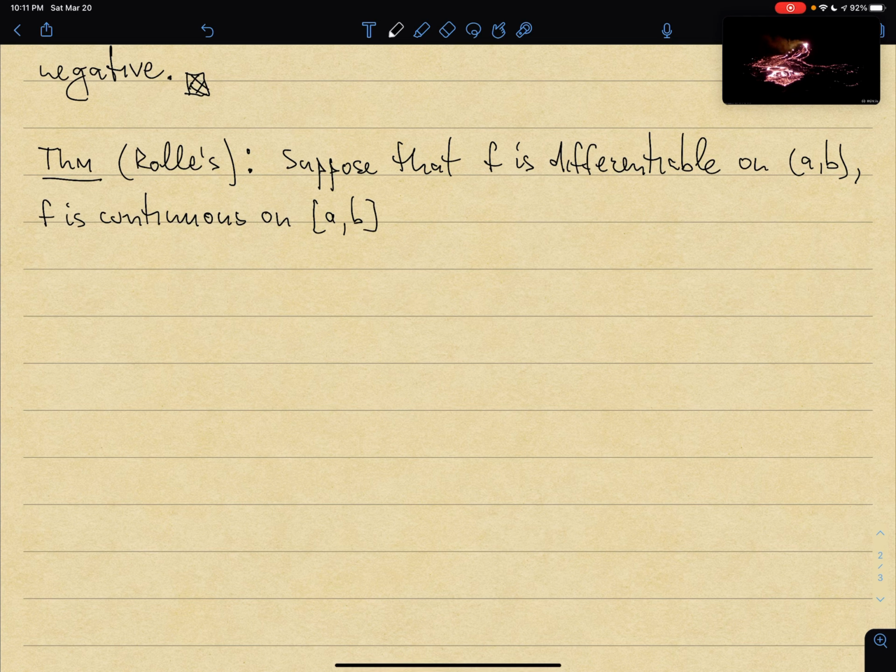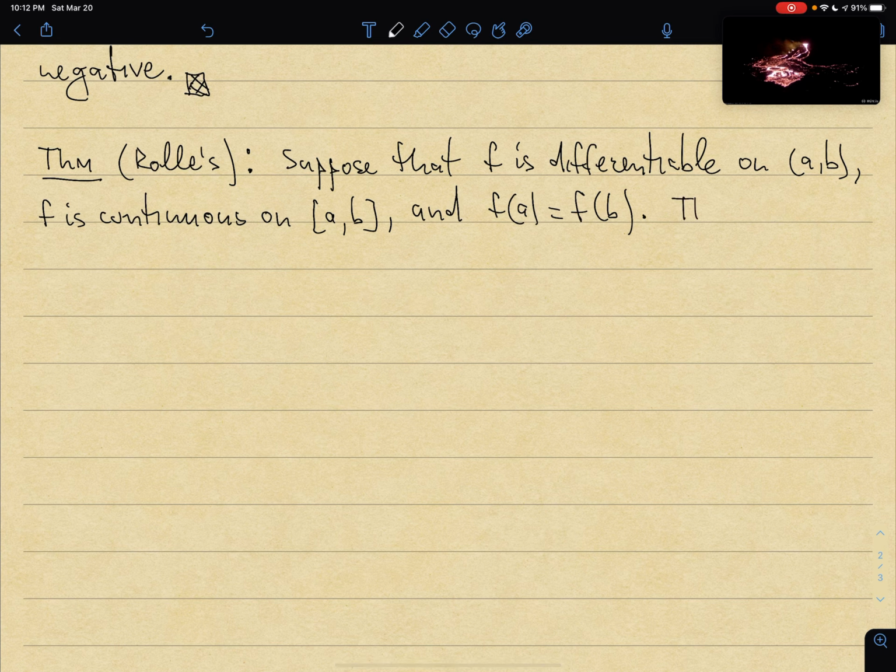We already proved that if the function is differentiable at some point, then it must be continuous at that point. So if I said that f is differentiable on the open interval (a, b), it means that f has to be continuous on the open interval (a, b). When I'm saying that I want it to be continuous on the closed interval from a to b, that means that in addition, I don't want my function to have any jumps at the endpoints. So it is continuous up to and including the endpoints. So really, that second statement only talks about endpoints because anything inside the interval is covered by the first assumption. And number three, let's suppose that f at the endpoints of the interval has exactly the same values.